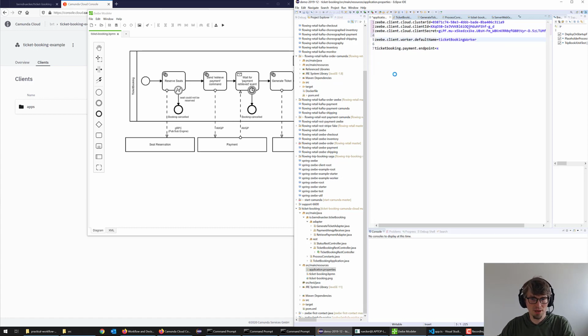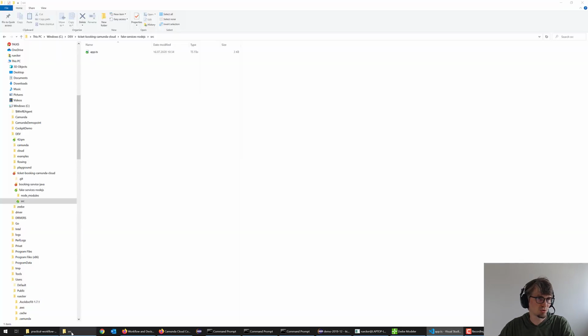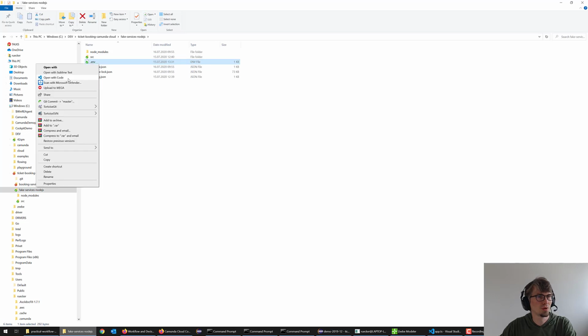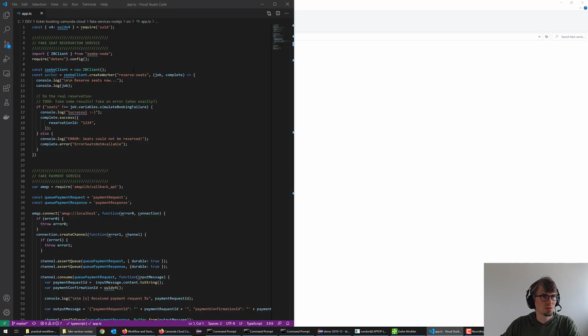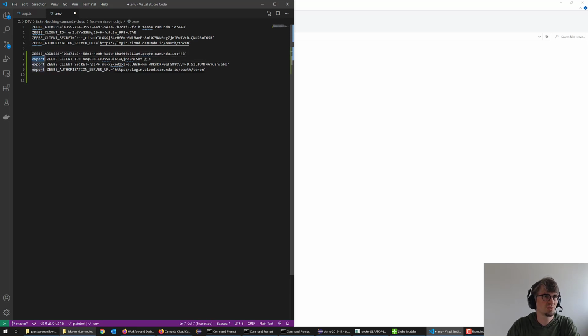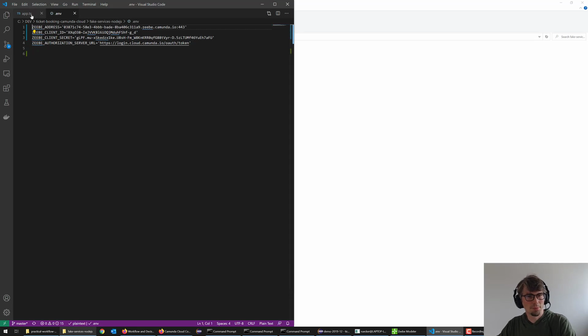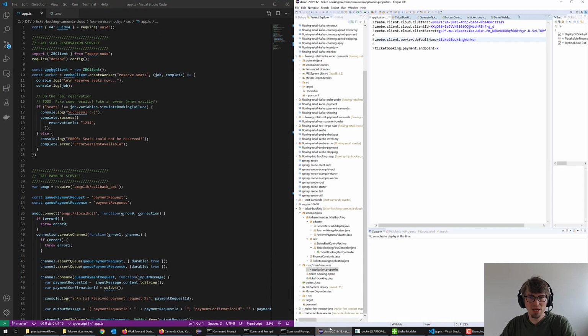Okay, that's already pretty good. The second thing I have to do is the same thing for my Node.js application. So if we go there, where are we? There we are. So we have the address. This is actually just copy and paste here. That looks good. So let's go.